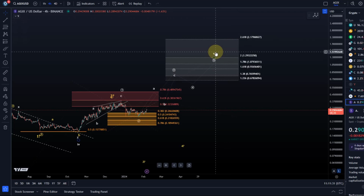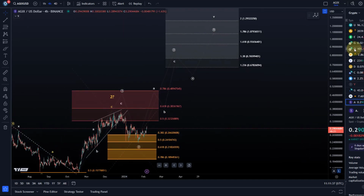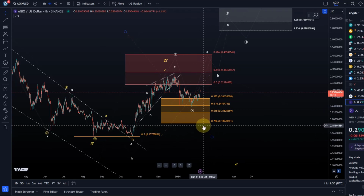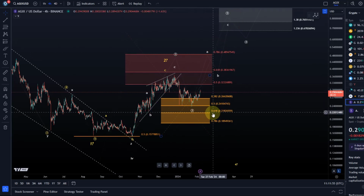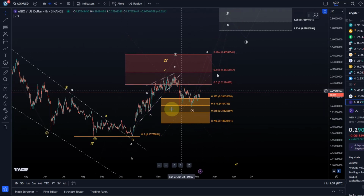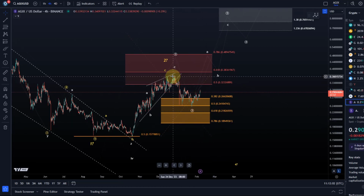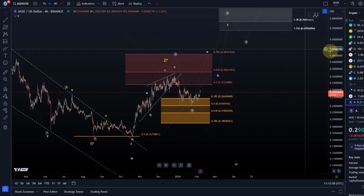Normally we're looking for impulses or 1-2 setups. This was a 1-2 setup, it still is, but we've now reversed out of the trend reversal zone and the price is showing some upside. If we dip into the area again, as long as it's holding the 18.9 cent level, this is a reasonable assumption following the white count. Below the 18.9 cent level, which is the last reliable support for a wave 2 pullback, we might start to lean towards the bearish case. But as long as we hold above that, I'm giving it the benefit of the doubt.